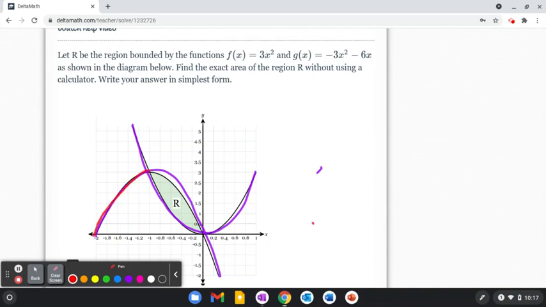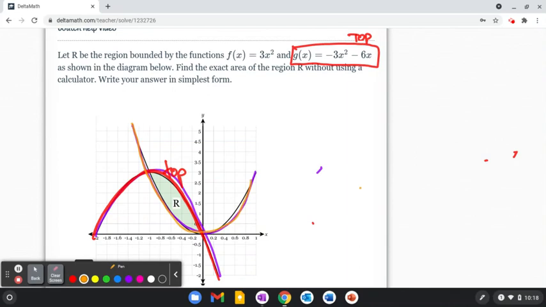This one, they actually are, I believe, throwing you off here. Because if you just do f of x minus g of x on this one, notice this one is your top, right? The red is the top. Which function does that refer to? Well, that is actually g of x, right? Because that one is opening down. So that is our top function. I wasn't sure if they mixed it up for you in this or not, but I'm actually glad they did. All right, that is our top function because it opens down.